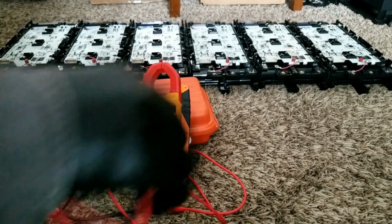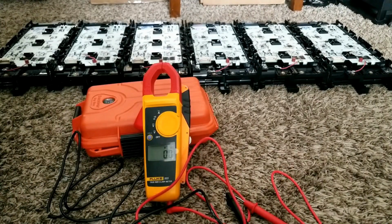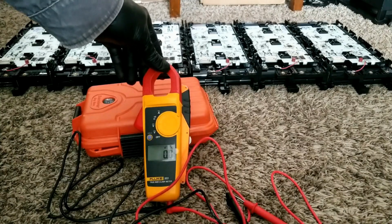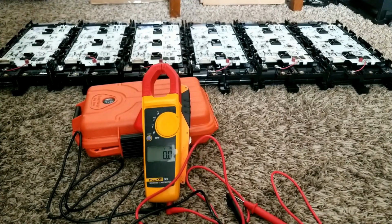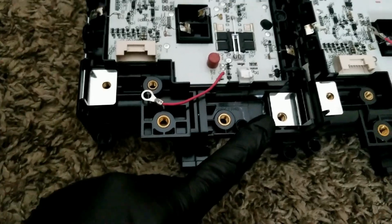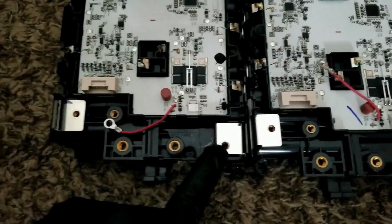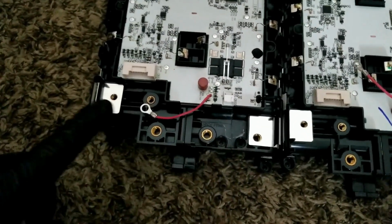If I were to go through these batteries to make sure they're well balanced, I'm not even planning on using a BMS on these batteries, like other people always ask. I would just link them all, since they're all 48 volt modules. I can just parallel them, connect them, and put all the cables into them. Unfortunately, they don't even come with the screws or bolts that are supposed to attach to these. I'm going to find the bolt that goes here. I don't know if it's a fine thread or whatever it is.